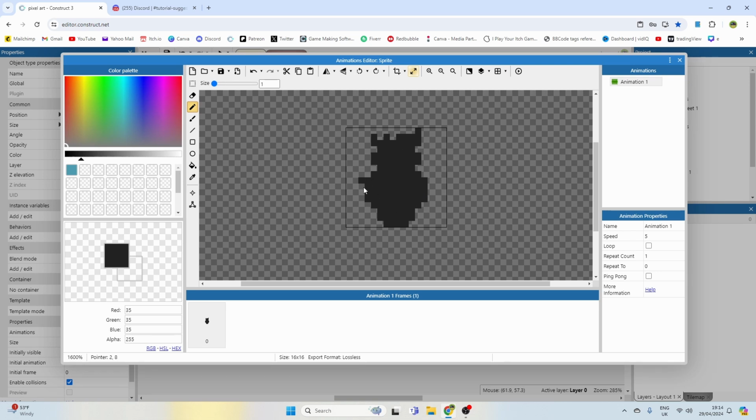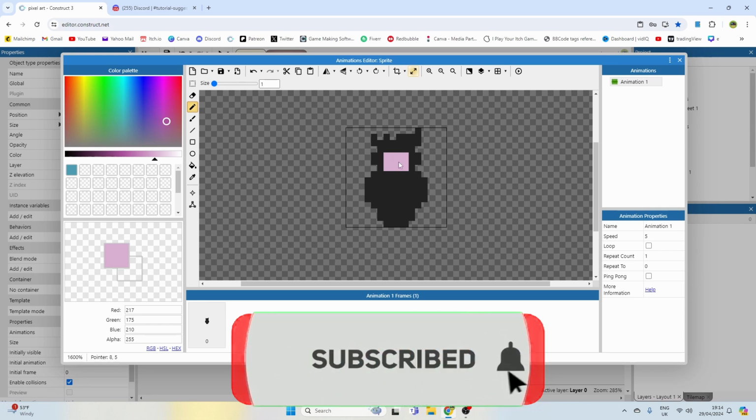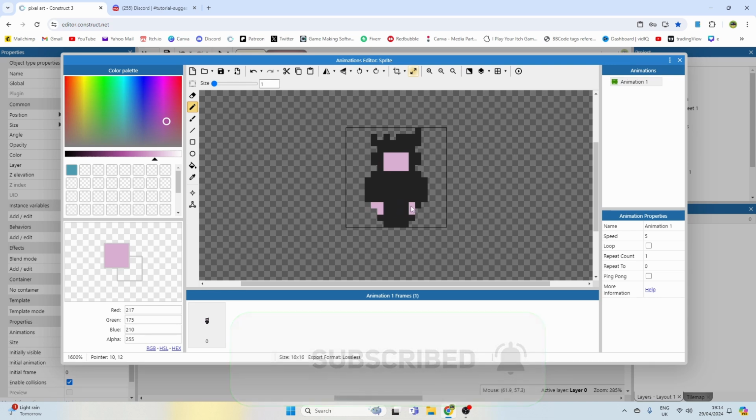Once you're happy with your silhouette, then we can start blocking out the basic tones. So let's give him a skin color, and we're just going to roughly make an area where the face would be. Now we're going to roughly make an area where the hands would be. And I'm just going to put 2 L's there back to front. So you can see he's already starting to take form a little bit now. You can see this cape that we put in the bottom is not really evident of what it is, so we can probably just move that up there as well and probably take the corners off.